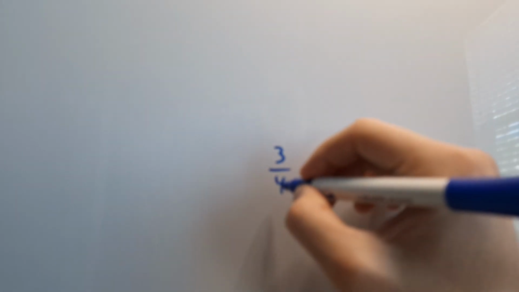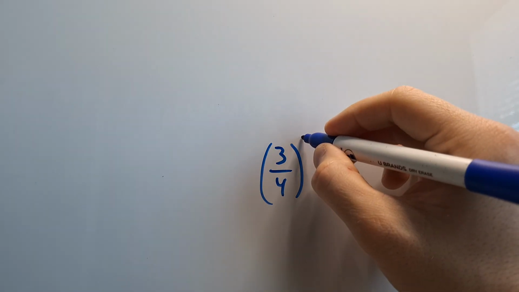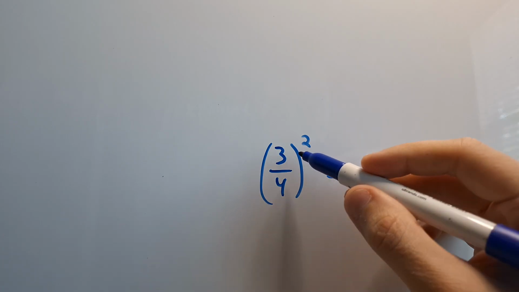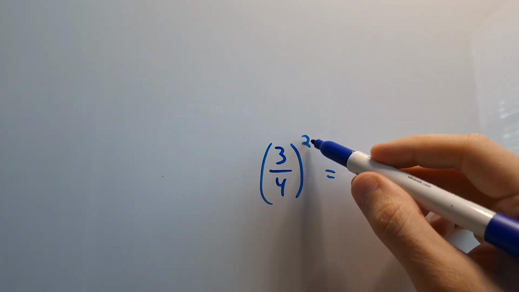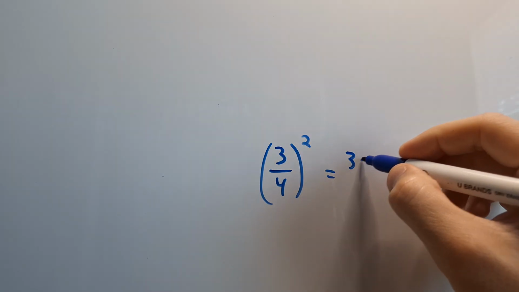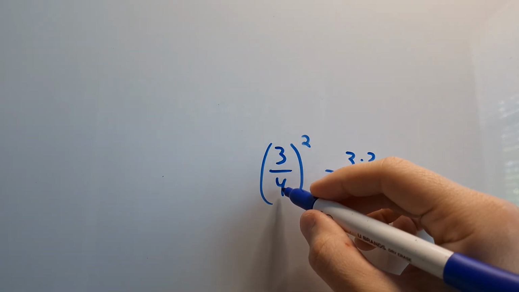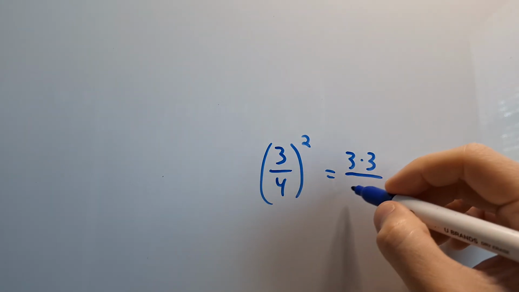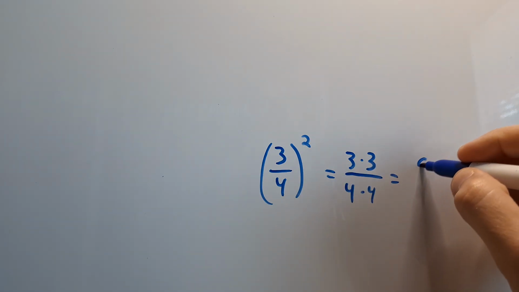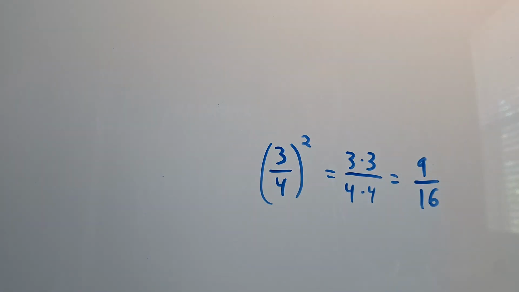Now, another case we can come across is if we have fractions. That happens from time to time as well. Here's an example of that. 3/4 squared. When you have a fraction raised to an exponent, you will simply multiply the numerator out that many times, as well as apply the exponent to the denominator. So 3 times 3 over 4 times 4, which when evaluated is 9 over 16.